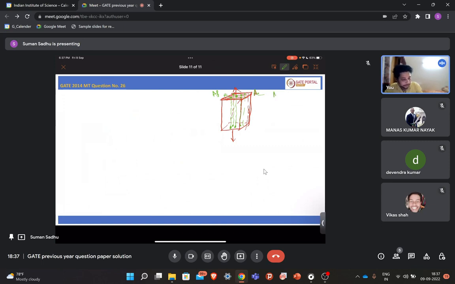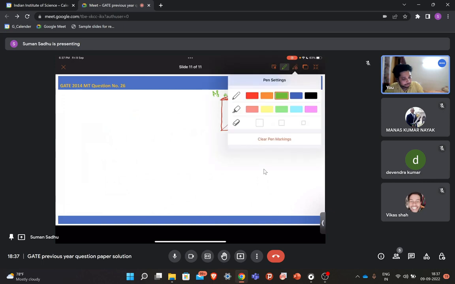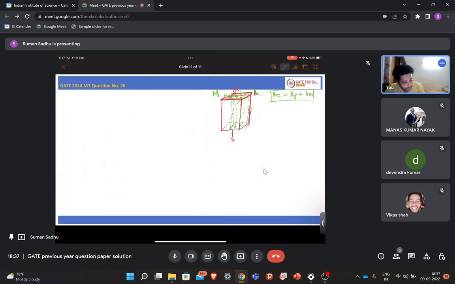So that means basically you can write that total area is equal to A_F plus A_M, right? Now what I told at that time, how do we get the volume of this total thing? Volume of the total thing will be area A_C into total height. So you can write it as X also, or you can write it as H also. So there I wrote it as X. So let's say the height is X.